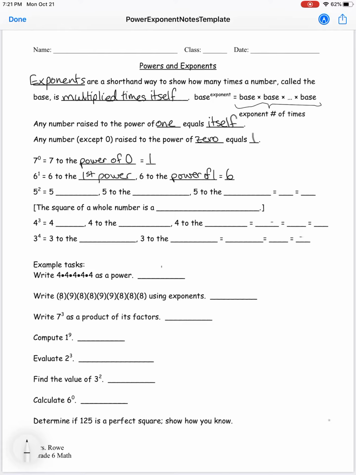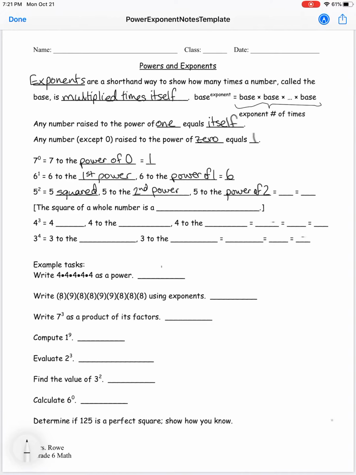But the next two exponents have special geometric connections. If you have an exponent of 2, instead of just 5 to the power of 2 or 5 to the second power, you could say it's 5 squared, because it would be the area of a square with a side length of 5. But we could still say second power, 5 to the second power, or 5 to the power of 2. Those are perfectly valid.